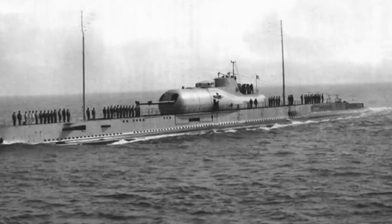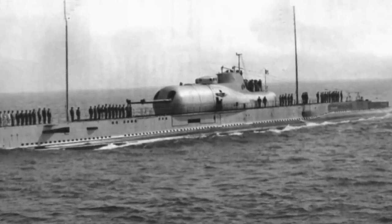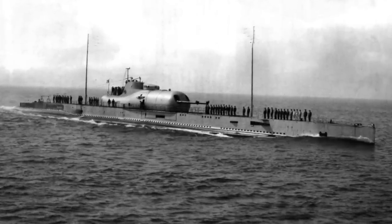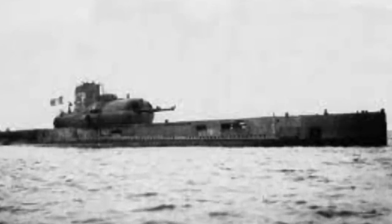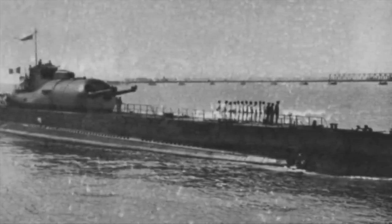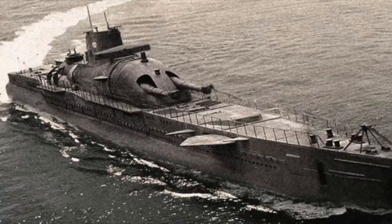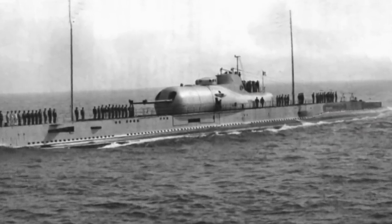Despite its formidable design, it struggled with firing weapons because of the time needed to activate them, difficulty calculating the angle of its roll, and the inability to see at night. In 1940, the submarine was in overhaul in Brittany, France when the Germans invaded. With only one working engine and a broken rudder, it swam across the channel and joined the British. They completed its refitting to return it to Free France, but tensions were high as both the British Royal Navy and the Free French Navy accused each other of spying for Vichy France. Nonetheless, the Surcouf returned to the French resistance and continued fighting against the Axis powers. It began its journey accompanying Free France convoys in 1941 to liberate French colonies like the islands Saint-Pierre and Miquelon. In January 1942, the Surcouf planned to travel to Sydney, Australia, through the Panama Canal and the Pacific.